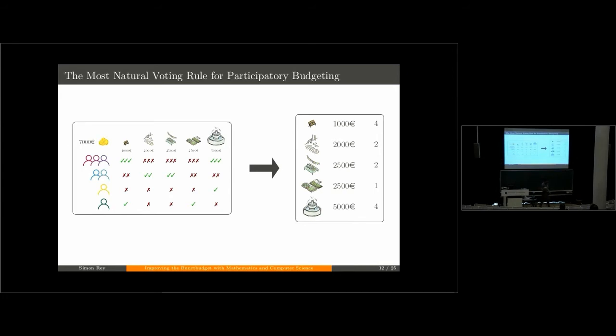And so participatory budgeting has been done in real life way before social choice scientists looked at it. And what it means is that there's many ways of doing participatory budgeting out there that are not so great, and we know it as social choice scientists, but we only came afterwards, so we still have to try to correct them. And one of the most widely used voting rules that is used for participatory budgeting works as follows.